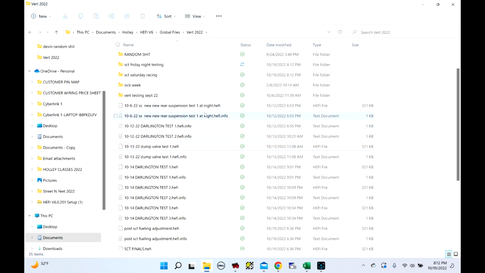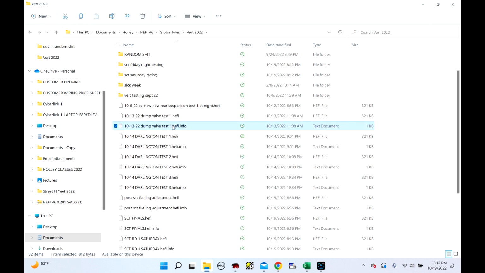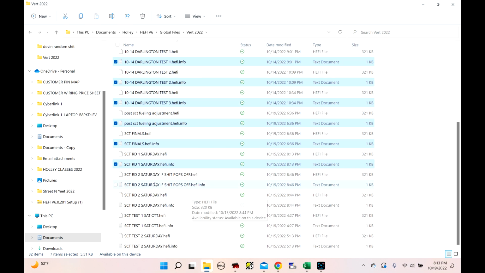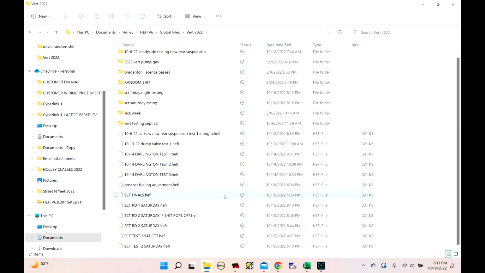Then we're left with these text documents, so we can left click, and then we can hold down Shift, and then we type down here, we highlight all of them, right click, and we throw them in the trash. So again, if you hold down Control, you can select what you want and you can toss them. So we can toss all these info files so we don't get as confused, right? Right click and then go to the trash can.